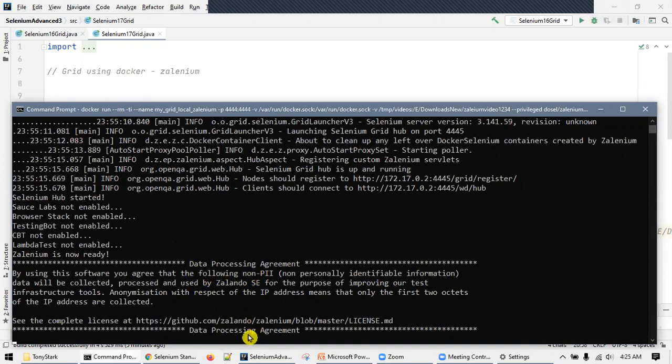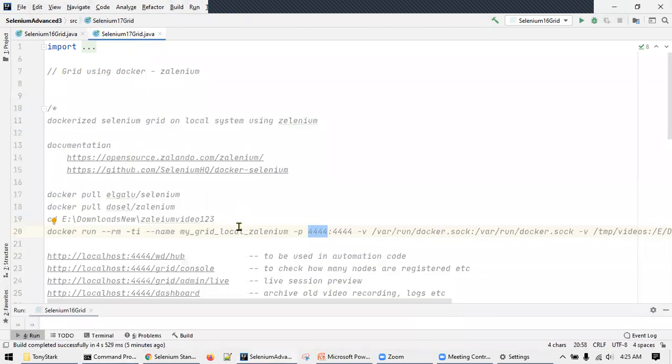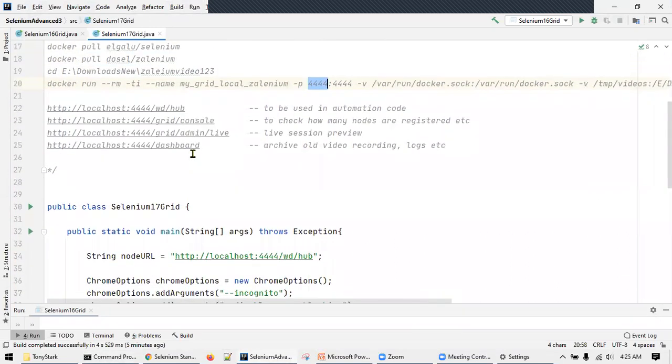Now you see the client should be connected to this WD hub and the node should be registering to 172.17.0.2:4445. Okay, so this is the URL you should use in your automation.